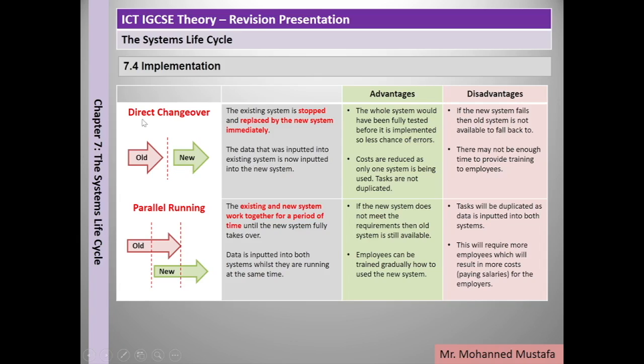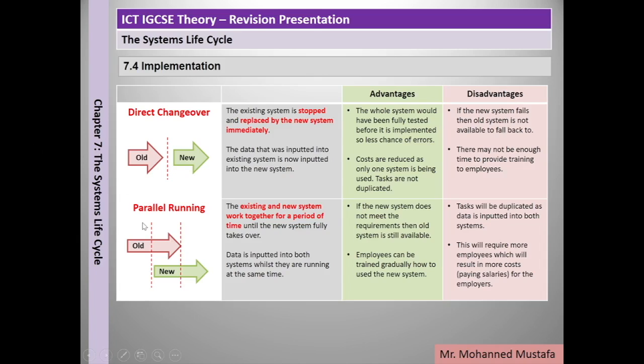So why do we normally do it? Cost less. If the company is not a very rich company, just a small company, they prefer the direct changeover so that they can pay less money, even though it's very dangerous, and if something happens, you cannot revert back to the old system.